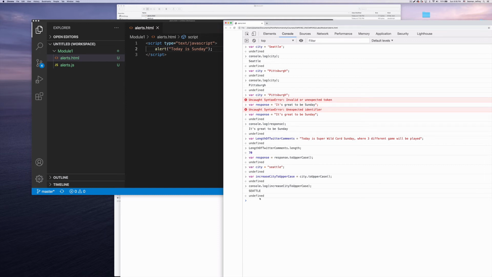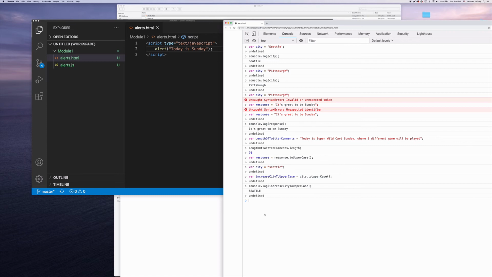So here's what we did: I created a variable called city, and I defined it as Seattle, lowercase. Then I created another variable called increase city to uppercase. So it tells it what it's doing. Camel case equals the name of the variable dot, and what do you want it to do? So we're using this function here called uppercase. Then I did the console log, increase city to uppercase, and boom, everything's in uppercase, which is Seattle, which is brilliant. It's perfect. Okay. Now let's say we want to do that in lowercase.